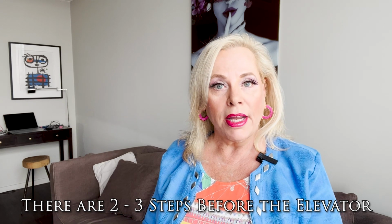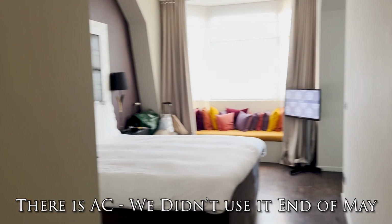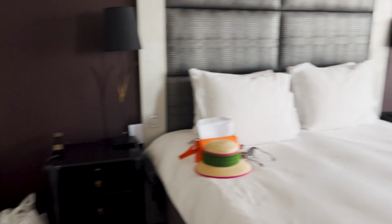There is a working elevator in the building. This apartment was on the 5th floor by European standards, which is really the 4th floor in the US, but that's just the way it works here. And there's no one above you, so you don't have to worry about footsteps in the night of people walking over on top of you. And there's no one next to you. It was really good.